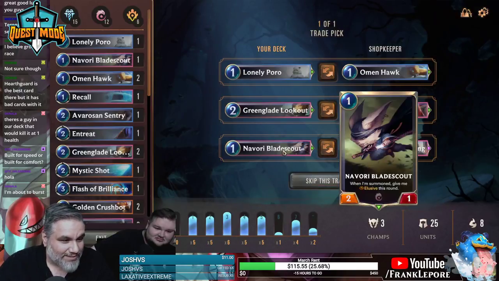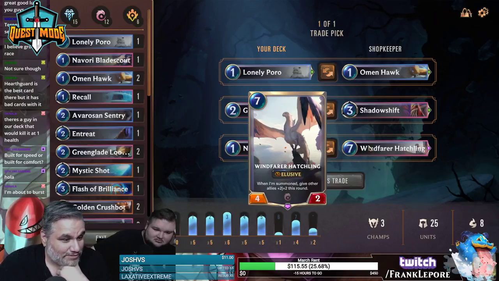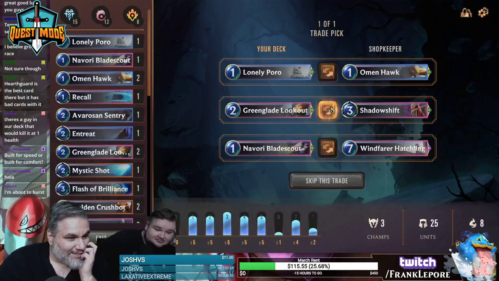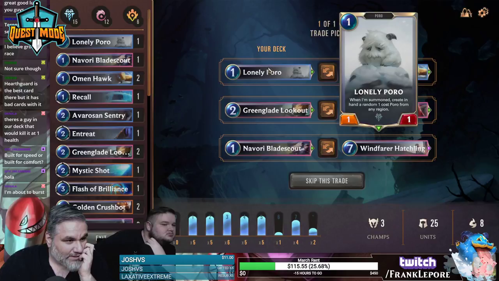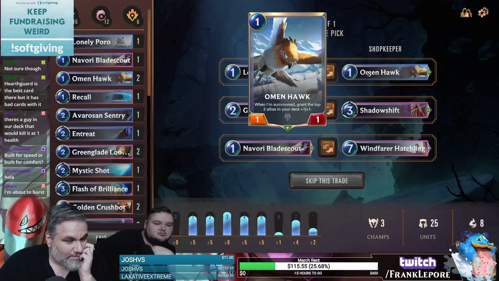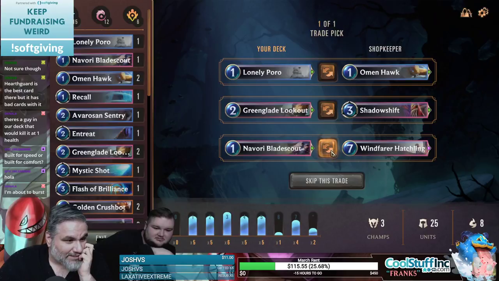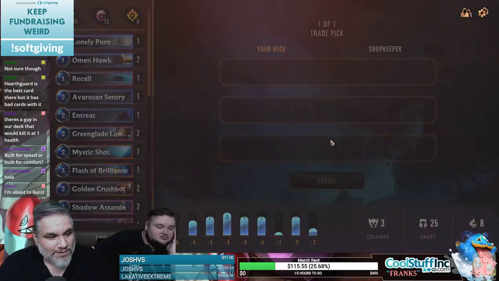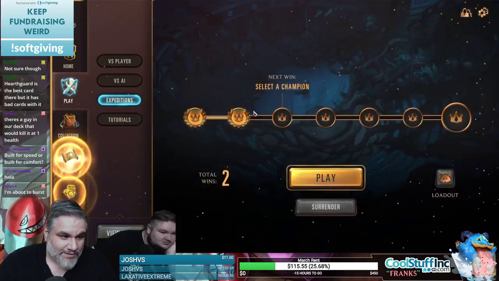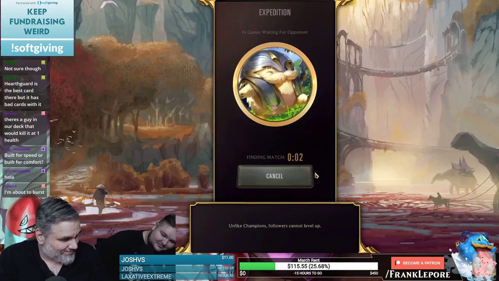Alright, we can get rid of one of these guys, which I hate, for this fat daddy. When I'm summoned, give other allies +2/+2 this round. That's pretty good. Okay, I don't actually care about Shadow Shift that much. Or Lonely Poro for Omen Hawk. Omen Hawk is definitely better, but that card seems real good. I'm gonna swap him. Swap him and lock him, that's what I always say. Alright, we're 2-0 again. You know how it goes.